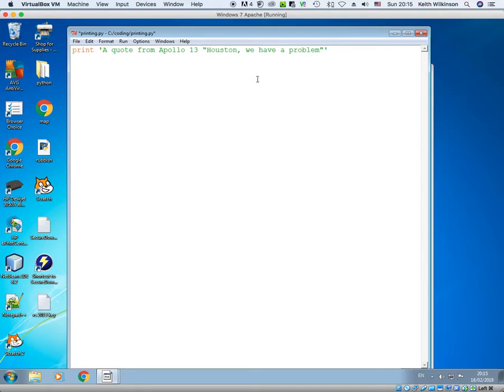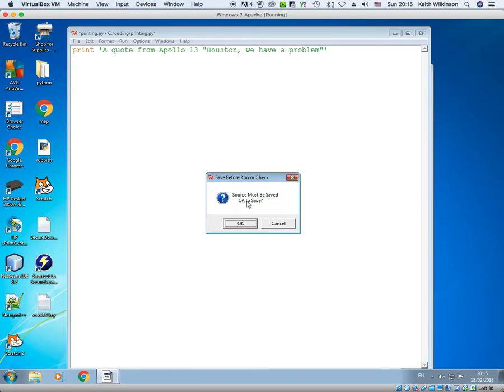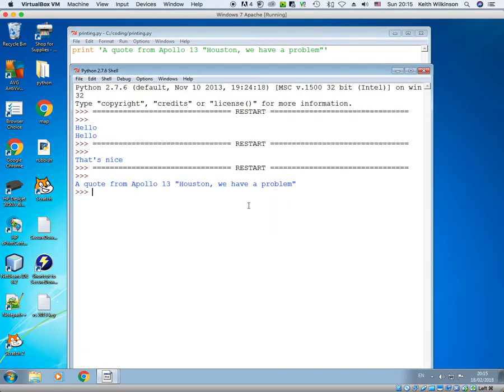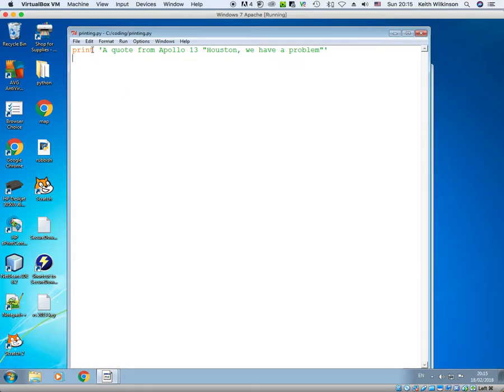Houston, we have a problem. When I save and run that, you'll see what happens. There we go, a quote from Apollo 13. Houston, we have a problem, in quote marks. So I've managed to print out my quote marks this time. So there's the reason for using single and double quote marks.